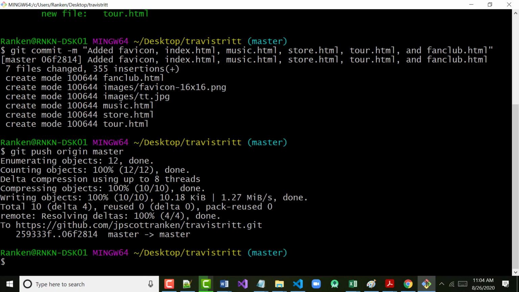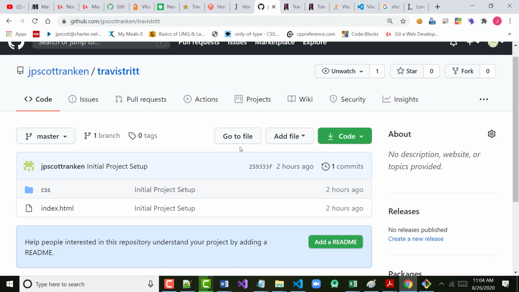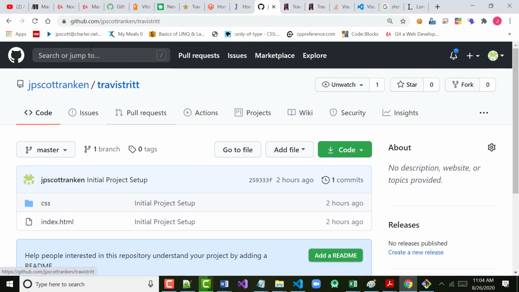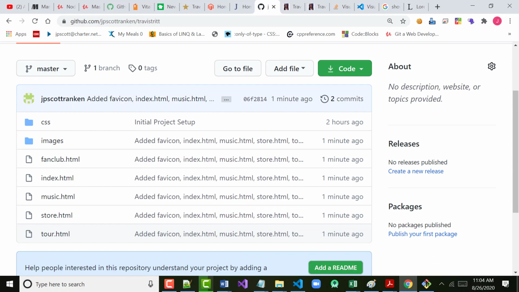All right. And after doing that, I'll come right back to this in a minute, but I'm going to jump back to GitHub, and I'm going to refresh my page. You'll notice that some of this, like the initial project setup, was 2 hours ago. Adding this stuff shows it was right now.